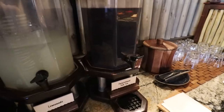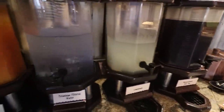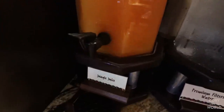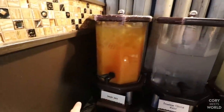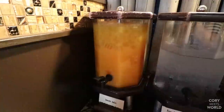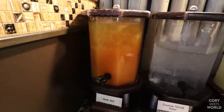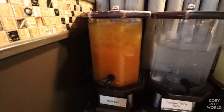Very cool. So here's the cold drink offering. They have unsweetened iced tea, lemonade, filtered water, and I was so excited to see jungle juice available right here in the lounge, as much as you want. If you've never had jungle juice, it's so delicious. You get it over in Boma, I think, at breakfast and at dinner time. And I also just heard that the mimosas they have available here all day long, they'll do in orange juice and in jungle juice.